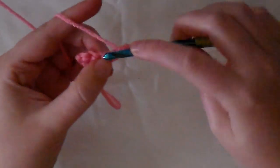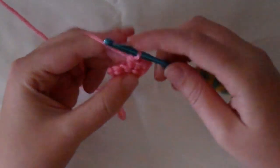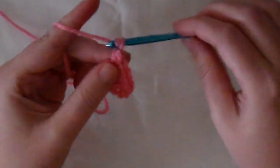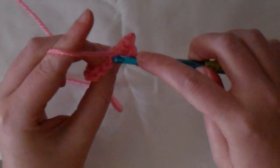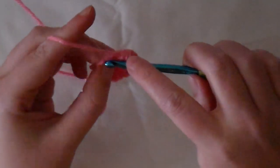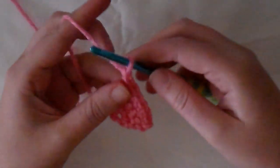Increase in the first stitch, single crochet the next two stitches, and increase in the last stitch for a total of six stitches. Chain one and turn. Single crochet in each stitch for a total of six stitches. Chain one and turn.